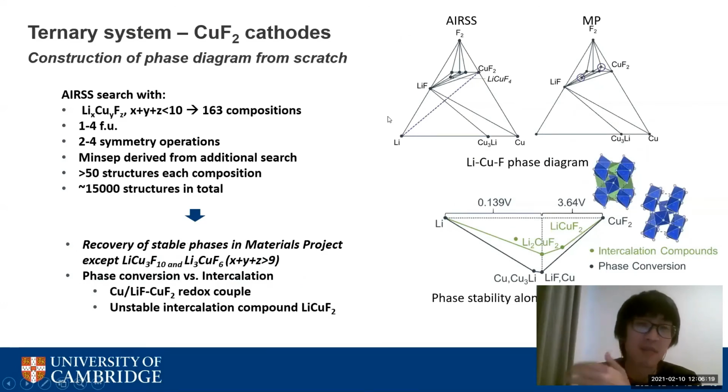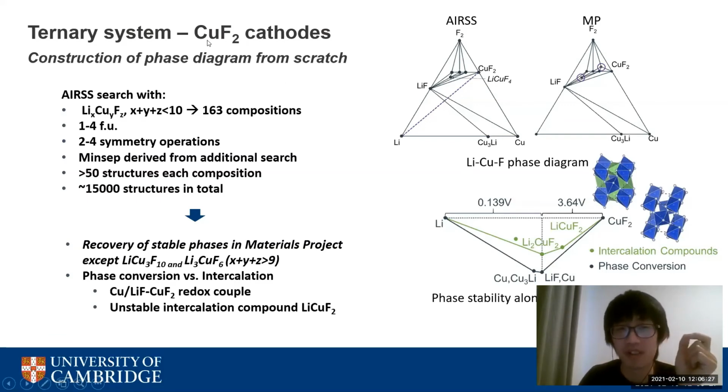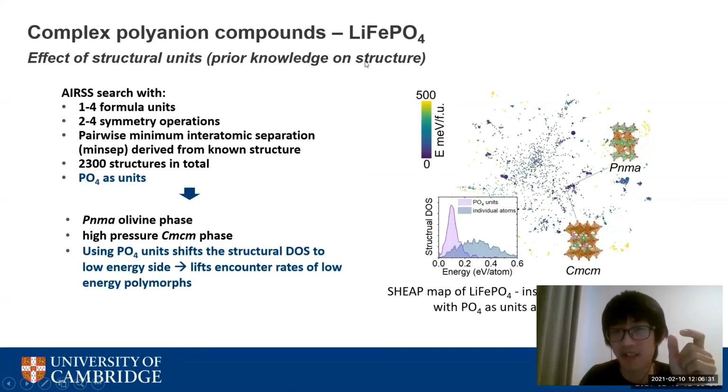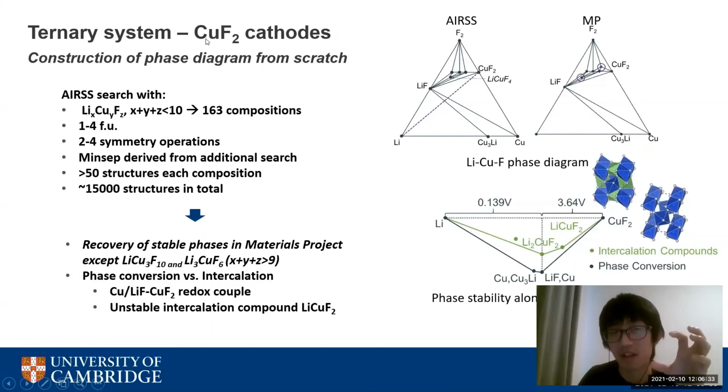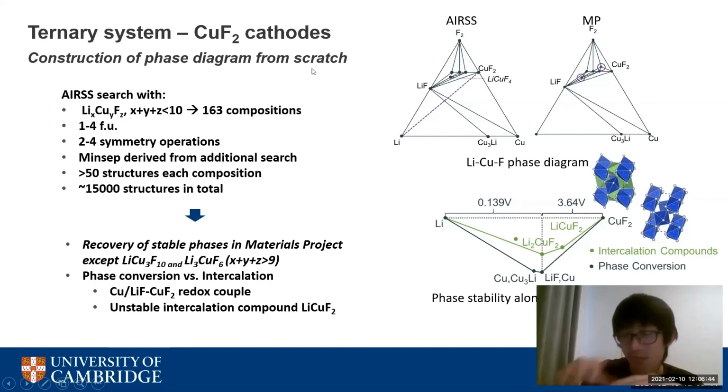So for the third system, I will talk about this copper fluoride. The reason I look at this material is because it actually goes through a different reaction mechanism compared with these lithium ion phosphates, because it's a conversion type of reaction. I will talk about how we can use DFT calculations and AIRSS search to show why it goes through this kind of conversion instead of intercalation.